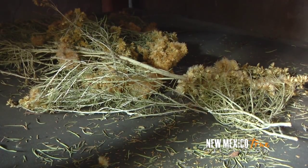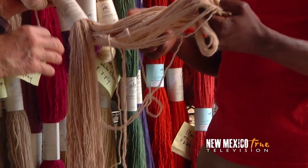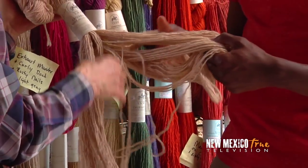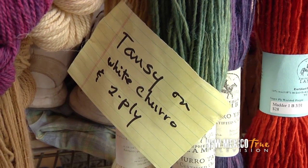But then you have a few things you can do. We use Cota, which is Navajo tea or Mormon tea. Yerba Negrita, Chamisa, Cañagre, Curly Dock. This is avocado skins and seeds. Really? So I get everybody to save all their avocado seeds, and then when I have enough, we chop them up. Nothing goes to waste.